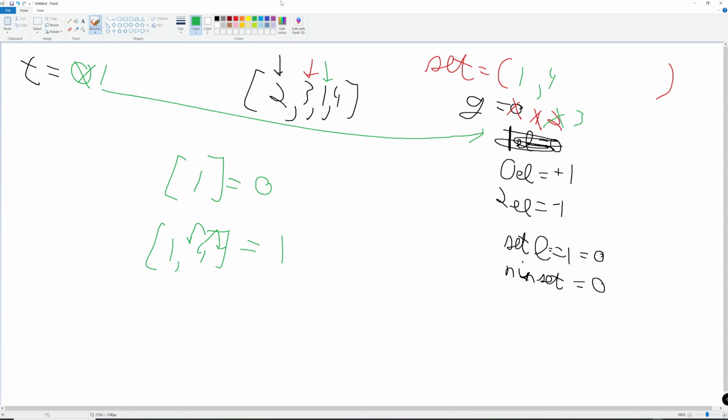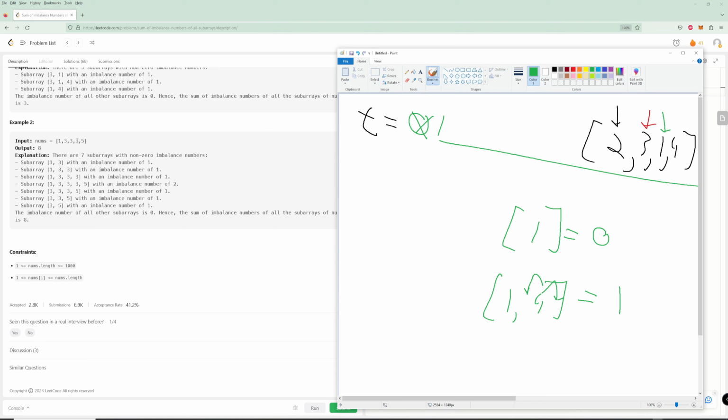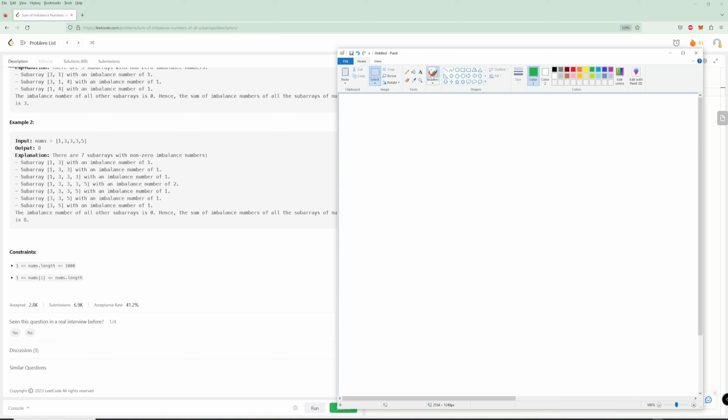And so what you could try to do, if you still are a little hazy, is maybe go through this yourself. Let me show you this part. And this is why adding the same number doesn't change it, but it still does. So let's actually go through every single subarray that starts with a 1 in this example. So we have 1, 3, 3, 3, 5. And we're just going to go through every subarray that starting with a 1, and we're not going to do the rest because there's too many.